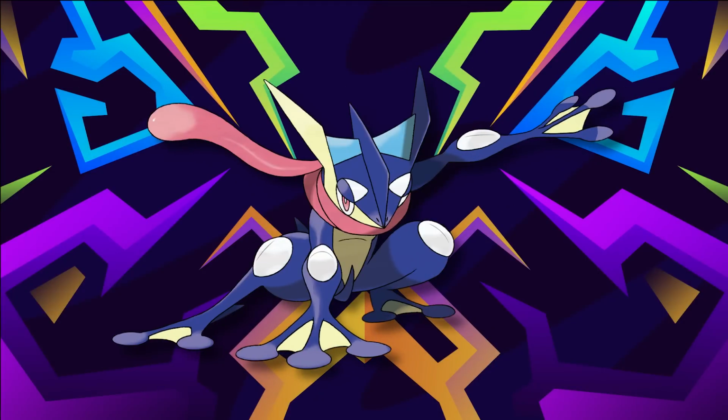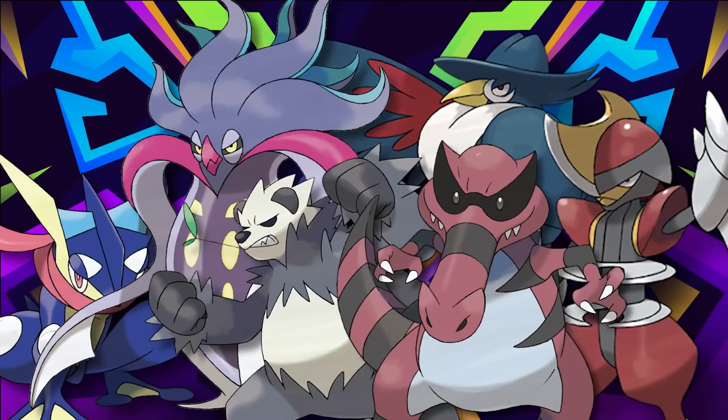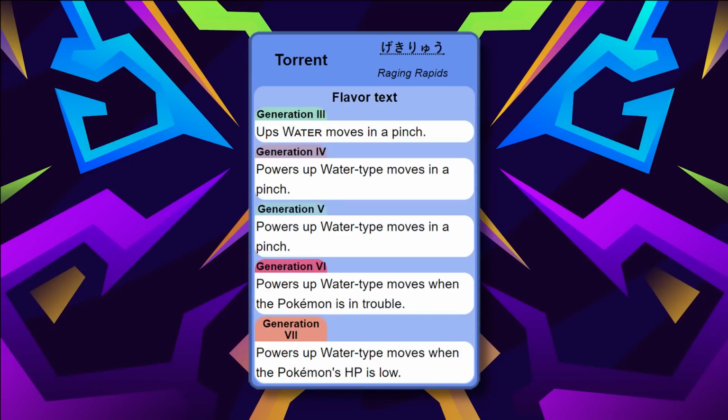Greninja, I think, is a no-brainer. It's a lot of people's favorite Pokemon, it's a great mixed attacker with excellent speed, and definitely needs to be on this team of Dark types. Even without Protean, it's still solid.